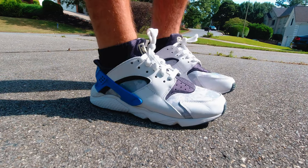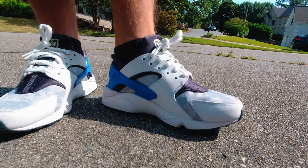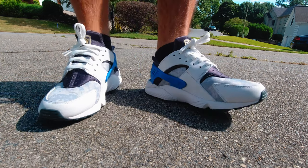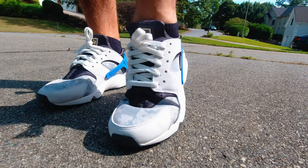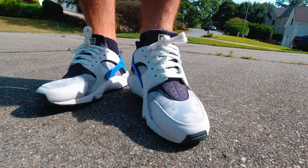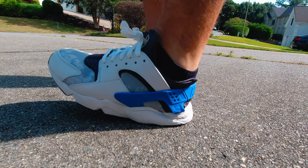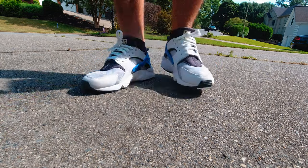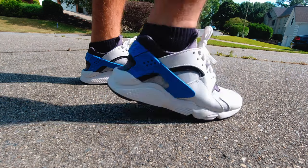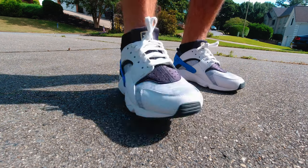The outsole is exactly the same as all other Huarachis — no frills, just a flat bottom in all one color, kind of black or super dark gray. Same colors are on the inner liner — a light gray combination with a dark — and we have the obligatory Nike rubberized heel counter on the back. One of the things about this shoe is there's no actual heel cup, nothing to impede your comfort, and that's really one of the ideas behind this shoe. I really like it, especially when you get them at a very good price.